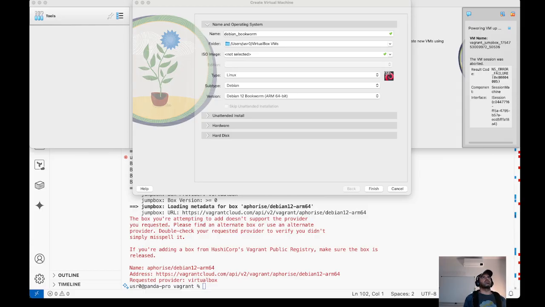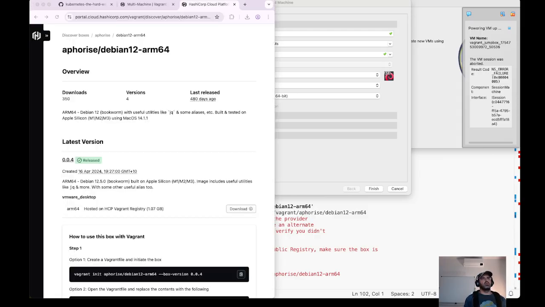I'm actually going to look at that packer configuration that guy had.